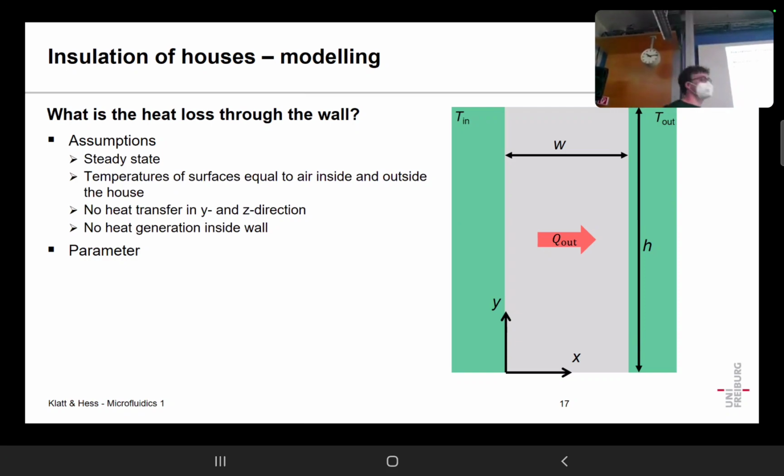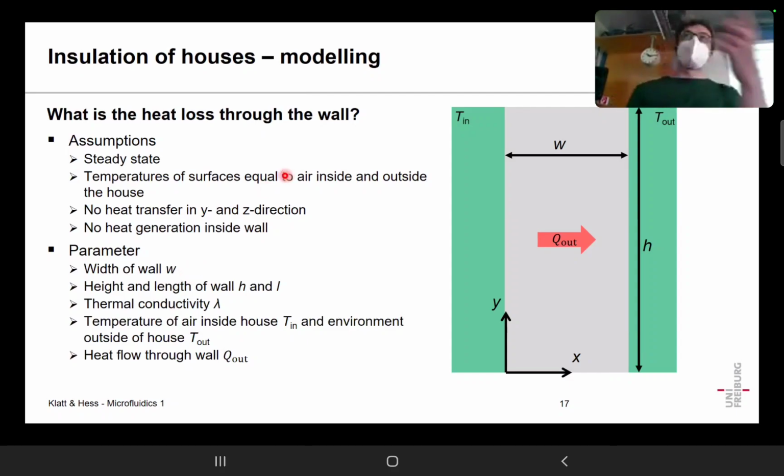So we will also assume that we have steady state because we don't really want to consider temporal changes because then we wouldn't be able to solve it analytically. We also assume that the walls at the outside, so the surfaces of the inner wall and the outer wall, that the temperatures are constant there. So we basically are not considering convection effects. And then there's what you just said, that there's no heat transfer in Y and Z direction, so we only consider it along the X axis. And the fourth point that is quite important is that there's no heat generation within the wall. So there's only a transfer through the wall, but there's no source of heat that heats up or cools down the wall.